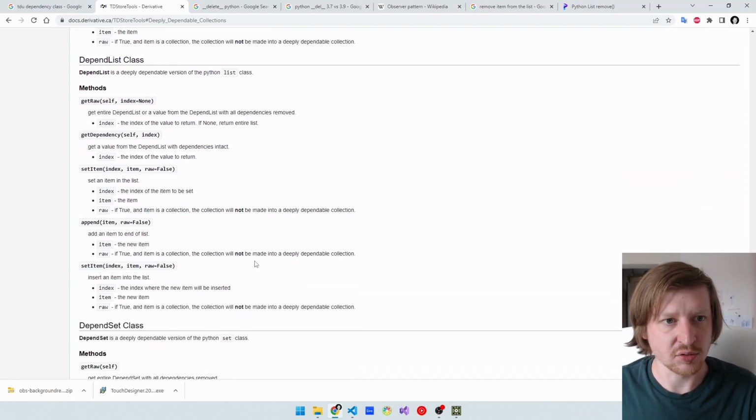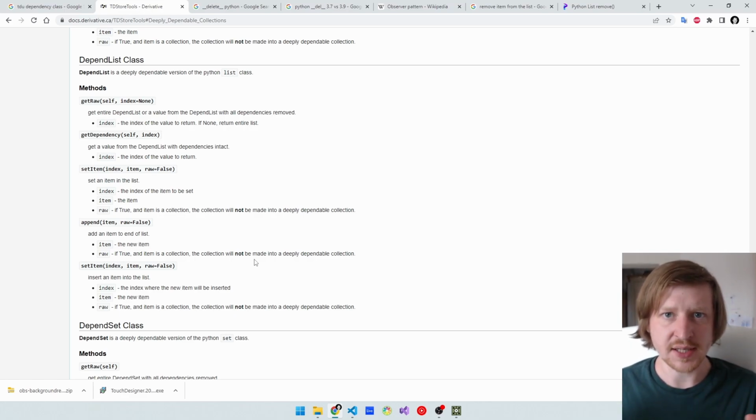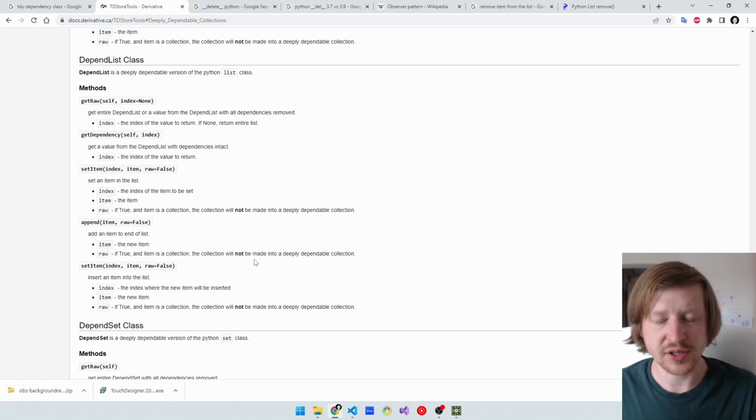So it's the same concept as the flat TDU dependency object, but works for a collection of elements. There's of course a performance trade-off, because it recursively makes all the objects inside of this dependent list or dependent dictionary dependable, which can give you some kind of performance hit.